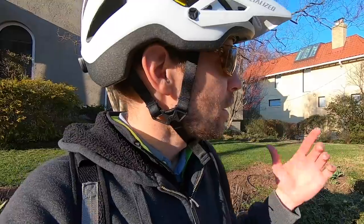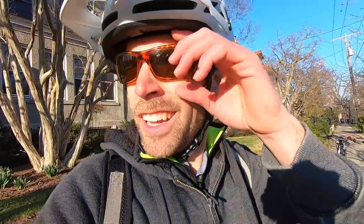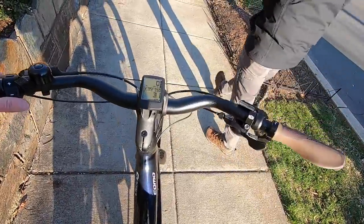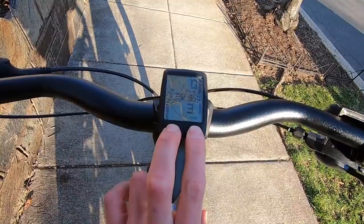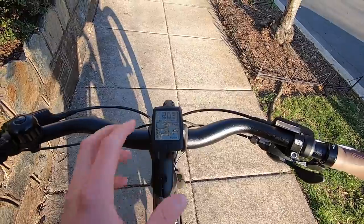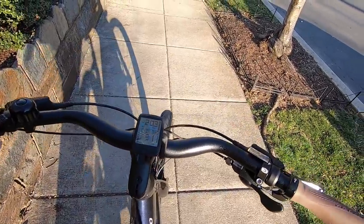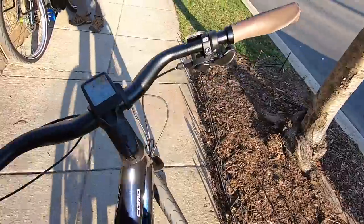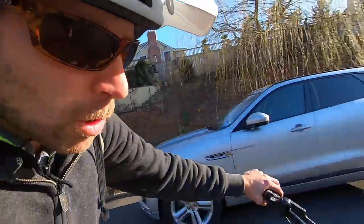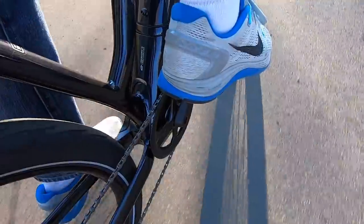So with that said, we might have some more kids walking up the sidewalk. I think I'm gonna hop on and ride around the neighborhood a little bit, Charlie. Sounds great. I'm in the highest level of assist, and actually let me see if I can, so I'm holding the left and the right, trying to get into the display. I'm having trouble doing it holding the camera. I was gonna switch it to miles per hour, but let's just be efficient here and do our little ride test. I'm in the highest level of assist as always. And the idea is that the motor will be the most pronounced and responsive in this mode. There we go. One-handed braking, doing just fine.